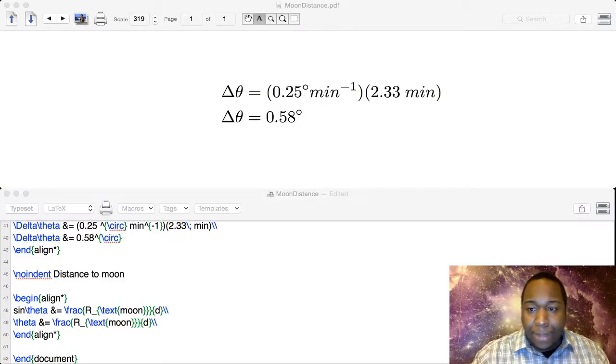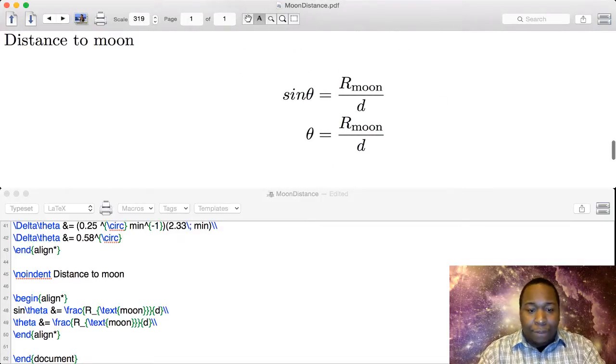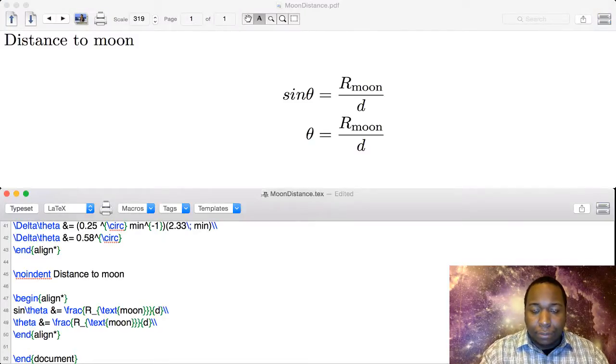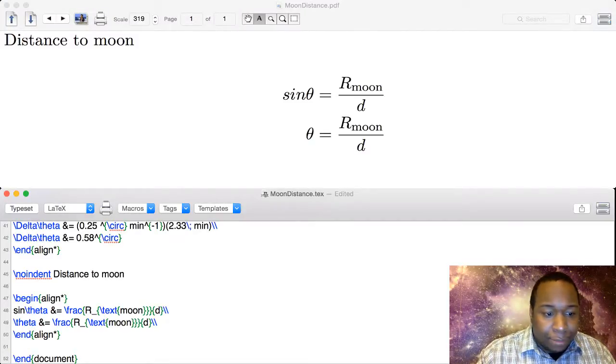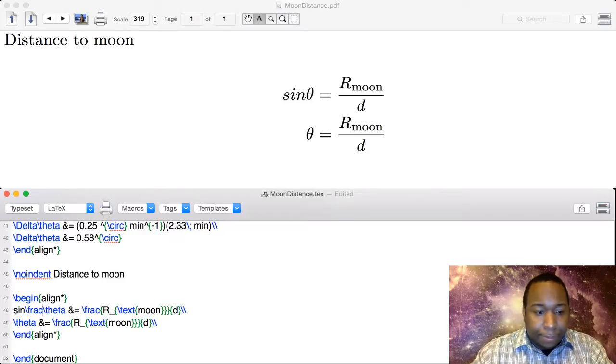So I'm going to typeset this. All right. This is what we have so far. And that's incorrect, actually. Now that I've modified it, it should be theta over 2. Sorry about that.